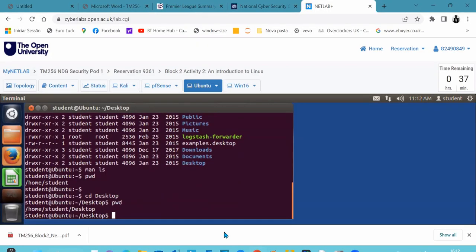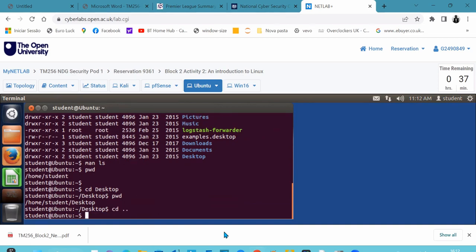Like in this case, your parent directory is student. There is a subdirectory called Desktop, and you are currently in Desktop. So if you need to go back to your parent directory student, you can type cd space dot dot, hit enter, and check with pwd.